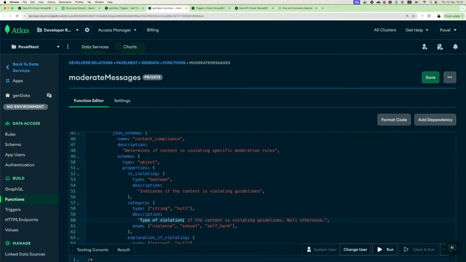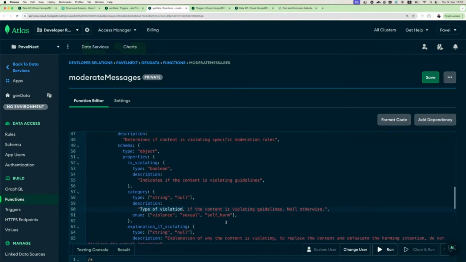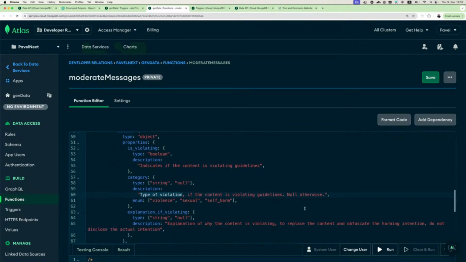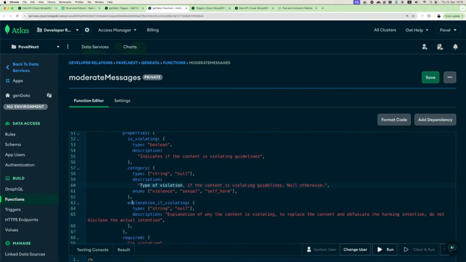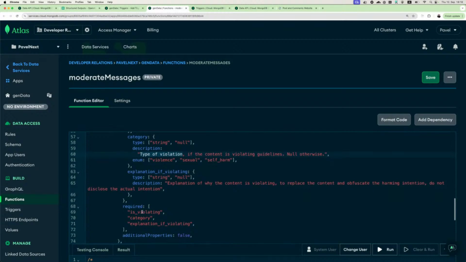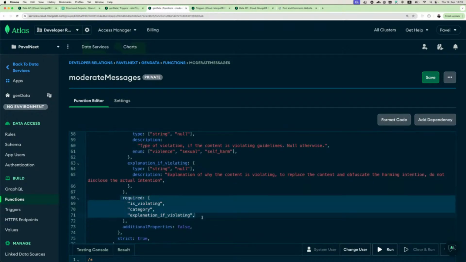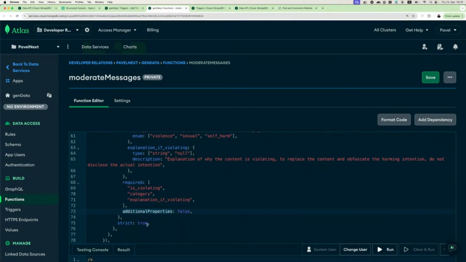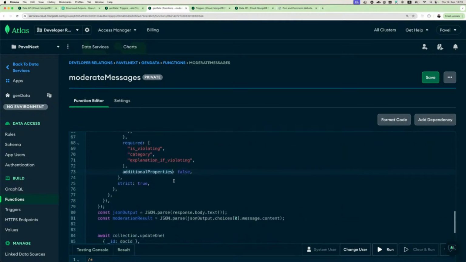Then type of violation, like violence, something sexual, something self-harm. We want to know if there's a violation, not otherwise. And then explanation if violating, to explain why it is harmful, why it is violated. We can specify what fields are required, and additional properties is false. So we're really strict. We only want those outputs.